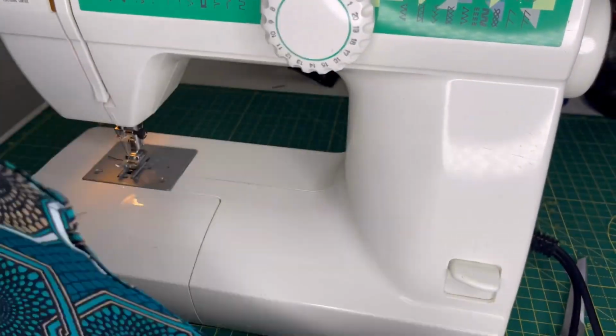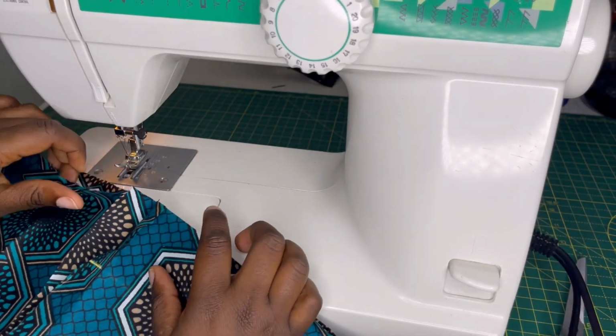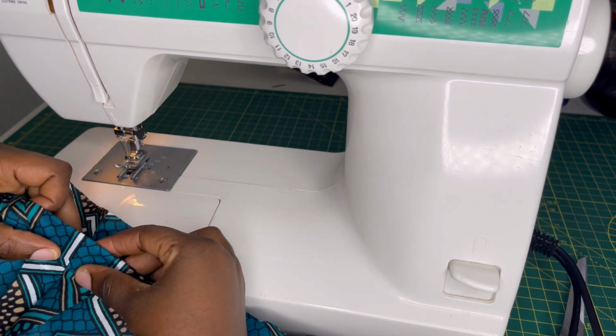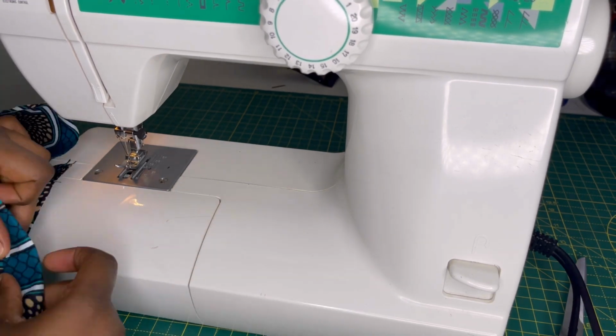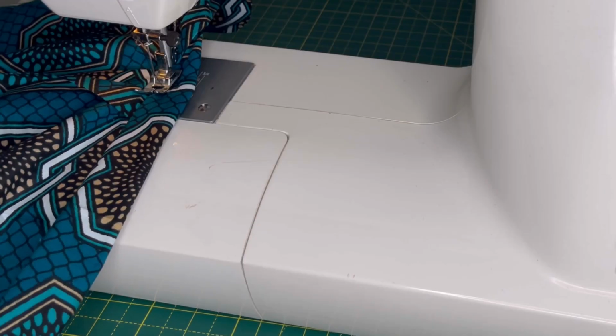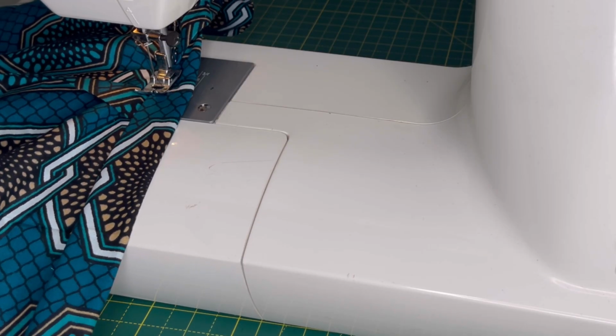After sewing the sides, the next thing you want to do is sort out the hem. And like I said earlier, depending on what allowance you left and how you want your hem to be, you can either fold in 1/2 inch and then fold it over again by 1/2 inch. So that way you have a thin regular hem. However, you can have a thick hem.